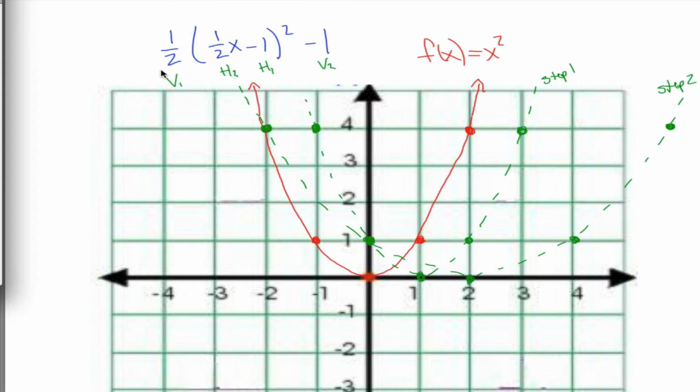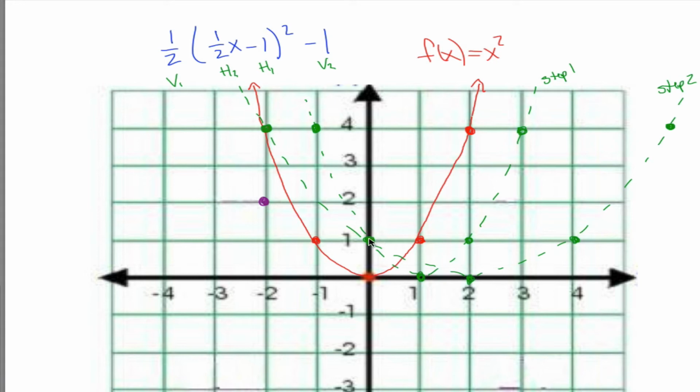So I'm going to apply this transformation, this 1/2. I'm going to take all the old y coordinates, I'm going to multiply them by 1/2. Wait, over here you divided by 1/2 instead of multiplying by 1/2. Right, you'd expect to multiply by 1/2 because this 1/2 is getting multiplied by stuff, but horizontal is backwards, so I end up dividing by 1/2. But here it's vertical, so I'm going to multiply by 1/2. I'm going to take all of the y coordinates here, here, here, here, and here, and multiply them by 1/2. So this y coordinate used to be 4, it's now 2.